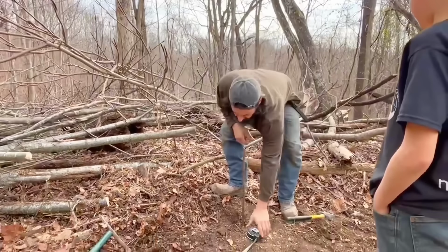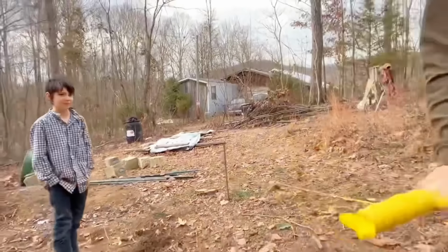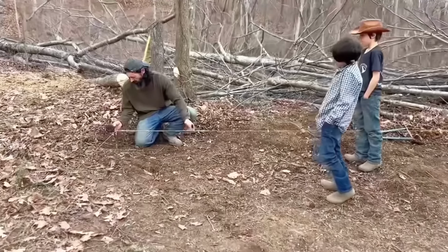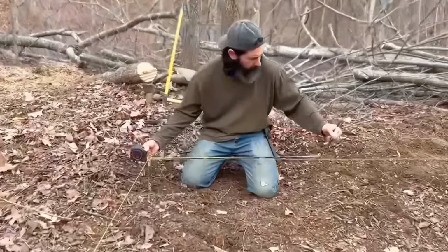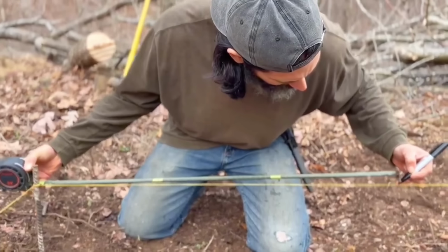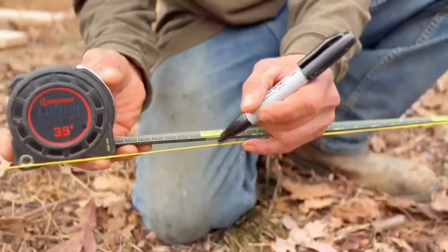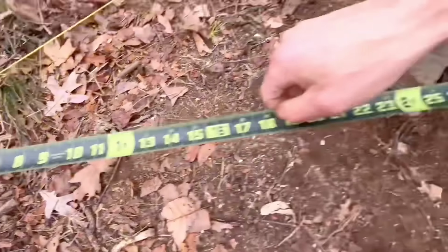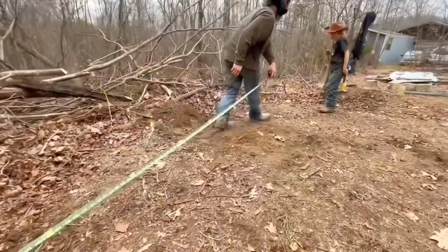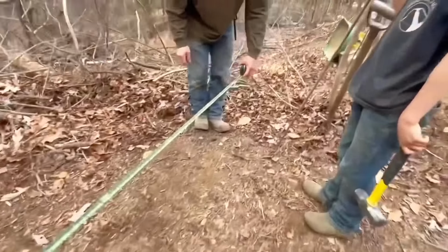All right, now we gotta set up some string lines. And wherever this falls on the string, make a mark. Our other corner.